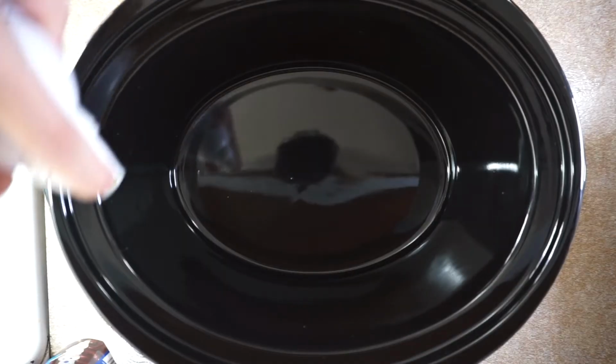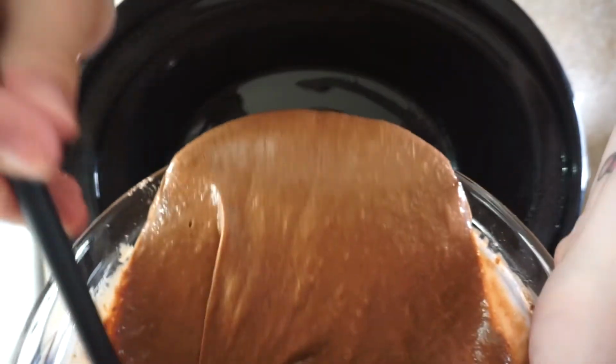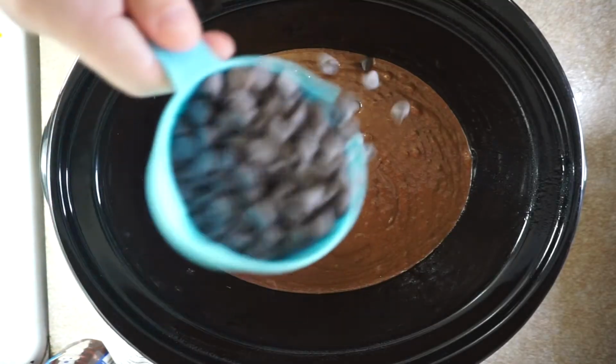So in your slow cooker, you do want to spray it with some nonstick cooking spray, and then you can pour in your cake batter. Then you could take your chocolate chips and just sprinkle them in.